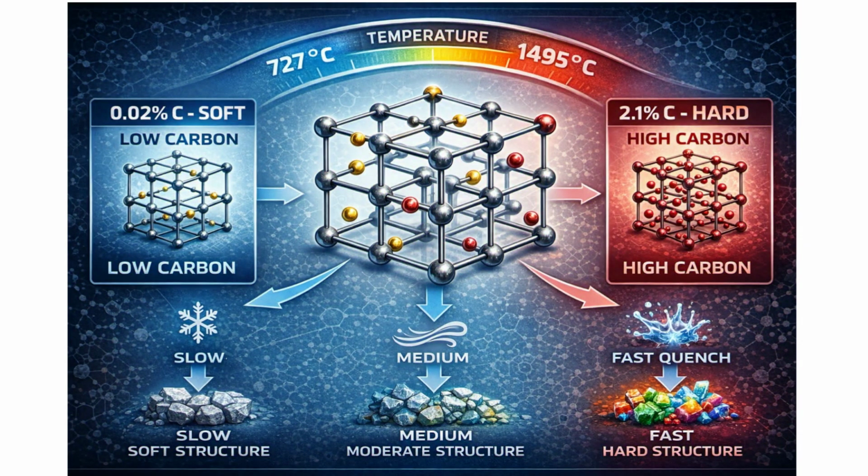Here's the fundamental principle. Steel's properties are controlled by its microstructure, which is determined by 2 main factors: carbon content and heat treatment. Think of carbon as the seasoning in a recipe. Too little, and your steel is soft and easy to bend. Too much, and it becomes hard but brittle. But it's not just about how much carbon you add, it's about how you cool the steel after heating it. Cool it slowly, and you get one microstructure. Cool it rapidly by quenching in water or oil, and you get something completely different. This is where the magic happens.